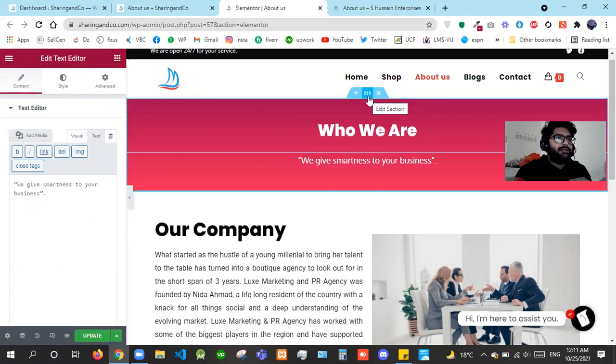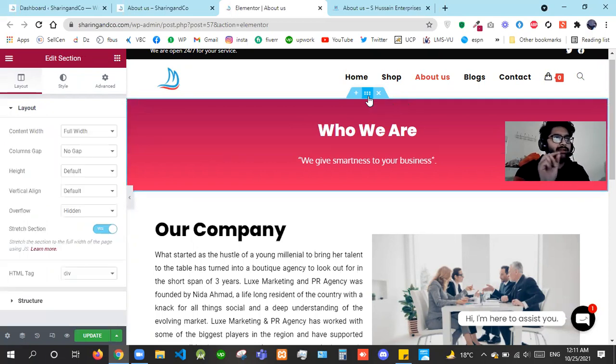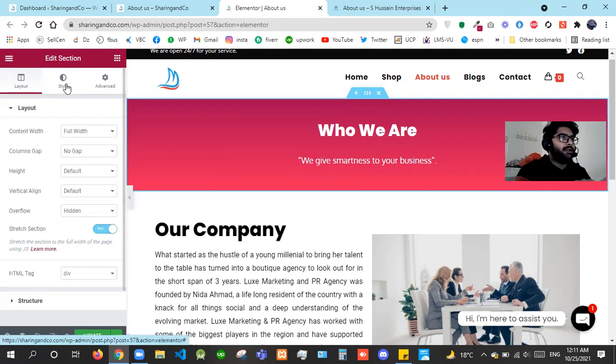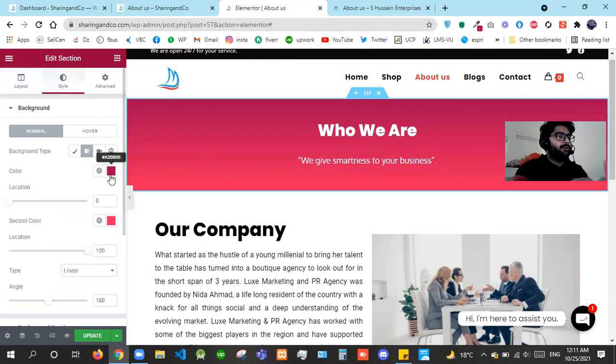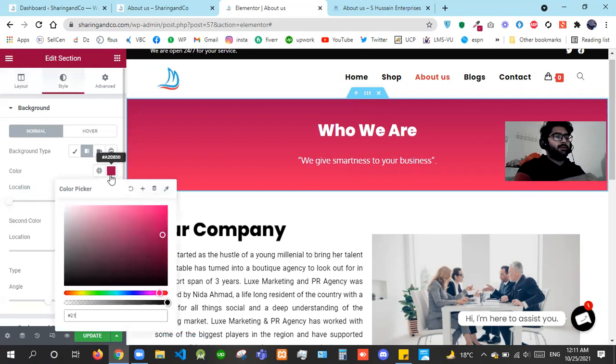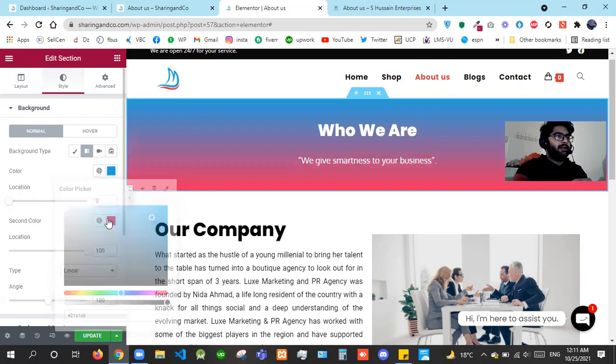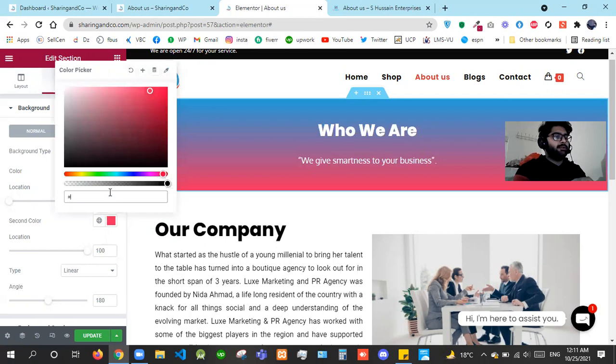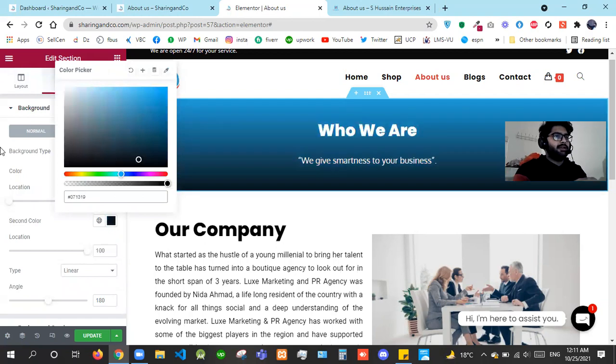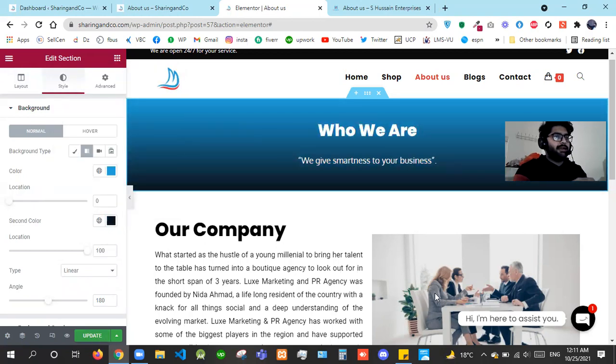If I want to change the background of this specific section, I'll just click these six buttons, which will redirect me to this specific section's settings, and I want to style it. So I will go into styling. Okay, I want the blue color in the background, so I'll apply 21A1D9. And I'll also apply a blue color here, 1A1D9, and I want a different color here. Okay, now I have 2 different colors here.